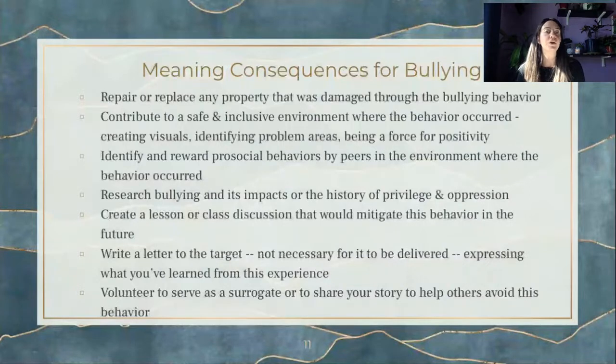If their behavior occurred at lunch, maybe the student commits to spending a week being a force for positivity at lunch, offering to return their peers' trays when they finish their meals, asking each table a fun would you rather question, being DJ lunchroom every Friday for a month. It might be helpful to give the student a role where they can identify and reward pro-social behaviors by peers in the environment where the behavior occurred.